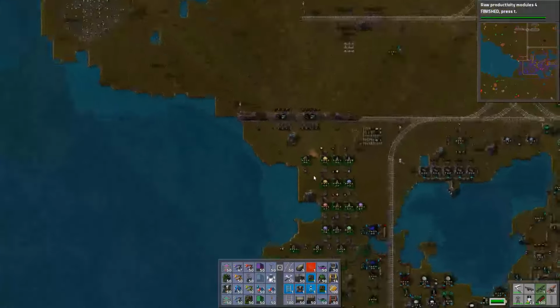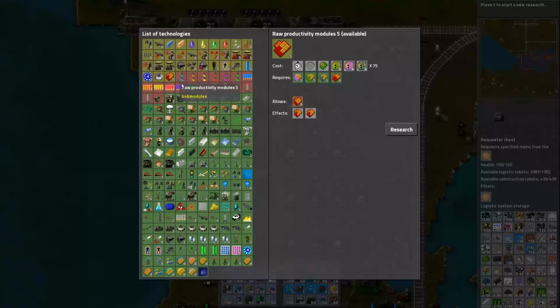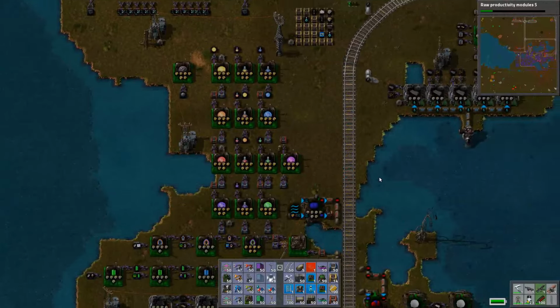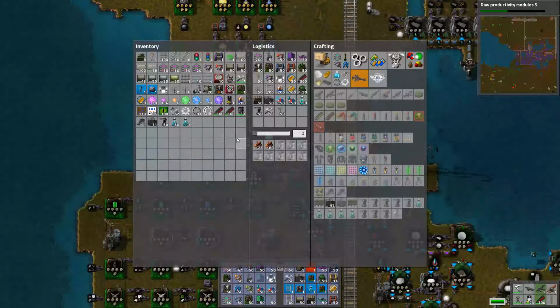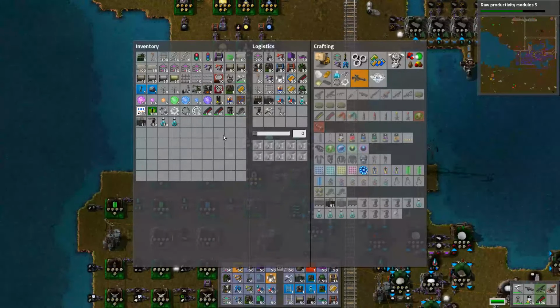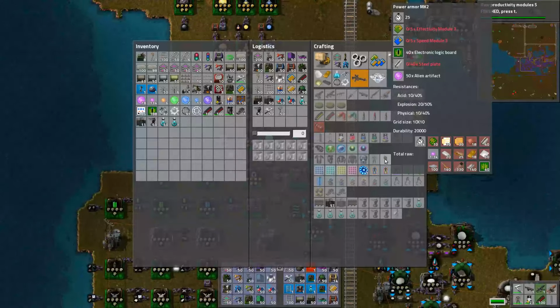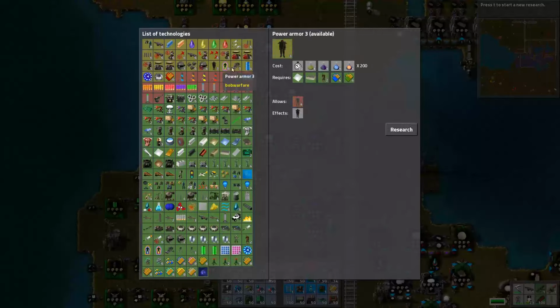Alright, I'm not giving you any of the alien artifacts because I want power armor. You don't get anything. They're mine. Fine, I tell you, you can have those. I don't need those. Actually, I don't need any of those. I just need these, right? If I want power armor 2. Why do that, though? Because I'm going to want power armor 3. What do I need to get power armor 3?